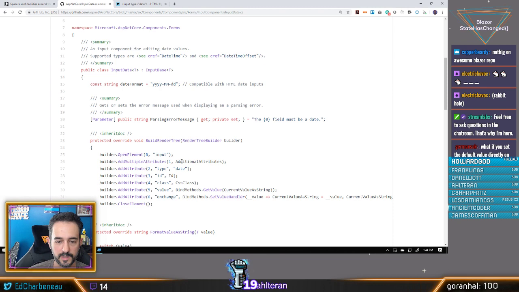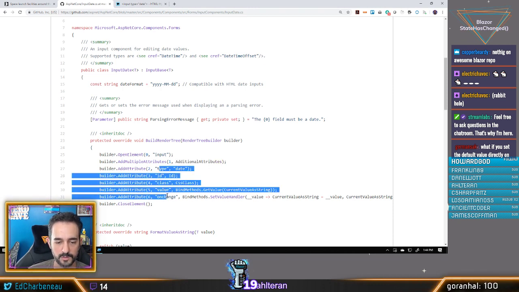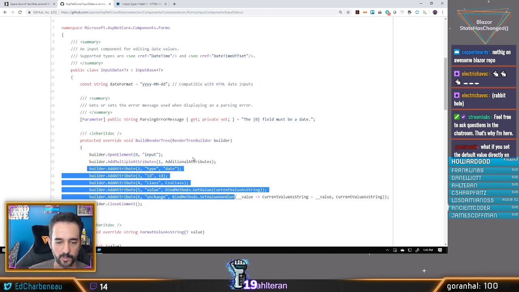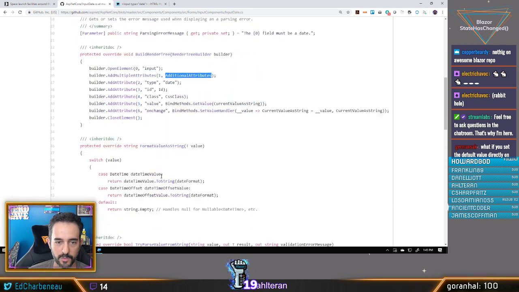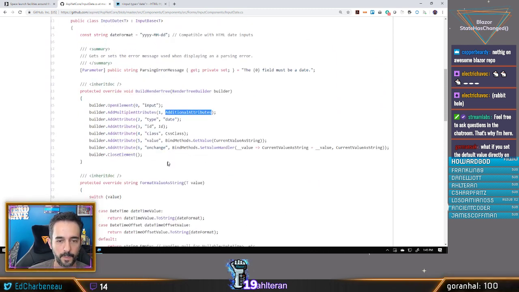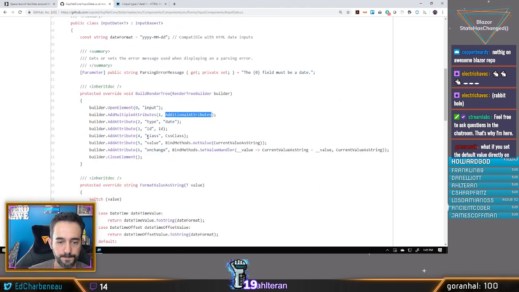So if we look, additional attributes is here, but since there is no attribute later added that overrides this, it passes it through. So we couldn't set a CSS class for this one either because it has one, just like we can't set an ID or a value that way. So it has to not exist for the additional attributes to be passed through.